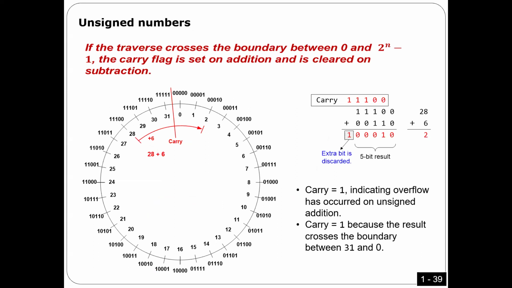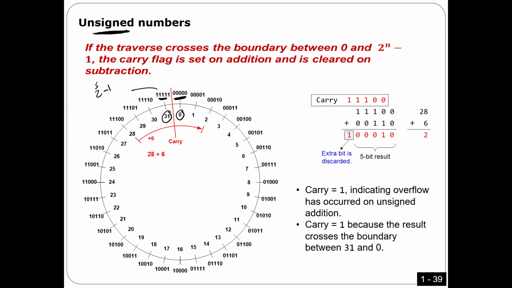That's exactly what I explained about unsigned numbers. For example, here I'm considering 5 bits: 1, 2, 3, 4, 5 bits. So this is all the numbers we can have with 5 bits. If you have 5 zeros, this makes 0, all the way until 5 ones, which makes 31. This is the minimum and the maximum. For sure, this one is actually 2 to the power of 5 minus 1.